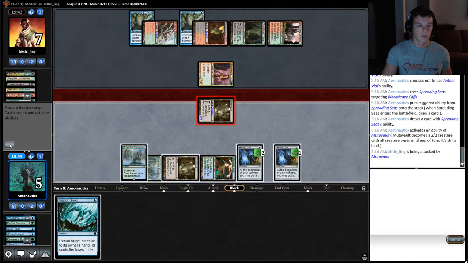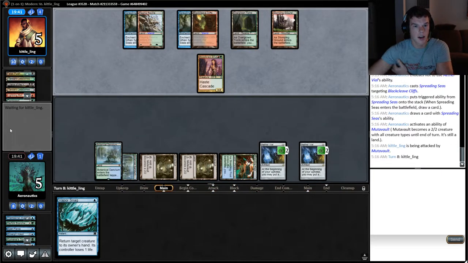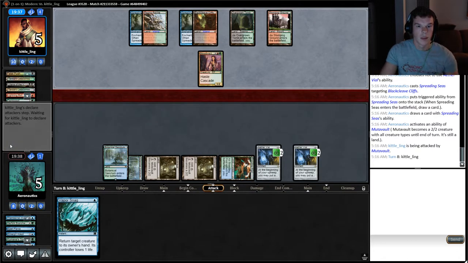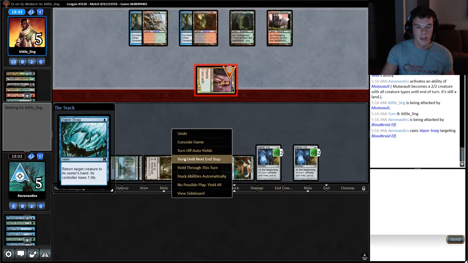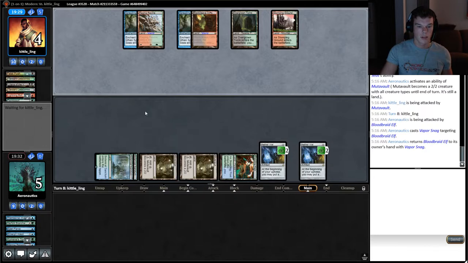A Vapor Snag might win us the game here, especially since they're at 5, if they tap out for I don't even know what. So I think we have to do this despite the cascade issues, because if we don't, we're in bolt range. But yeah, you can go ahead and cast it. Go ahead and cast it again.